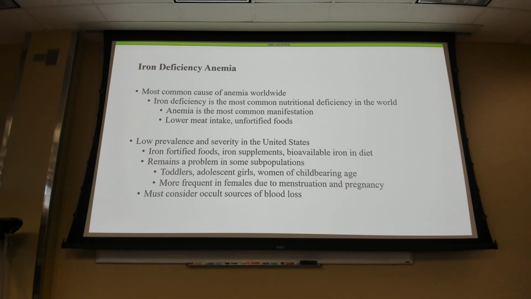Must consider occult sources of blood loss. So in the right patient, I have a 65-year-old female who's trucking along and wasn't really iron deficient, and now you've got her in and she's severely anemic, and you run your iron studies and she's iron deficient. What are you concerned with? Potential gastric bleed, or what's the other one? What's the one you can't miss? You can't miss a GI bleed. Cancer, right? What's causing that bleed all of a sudden? That's cancer until proven otherwise.